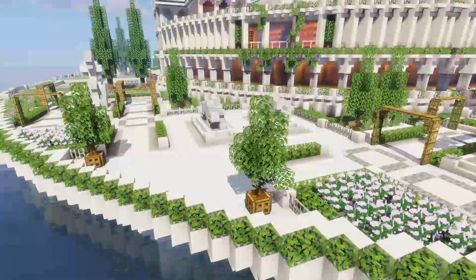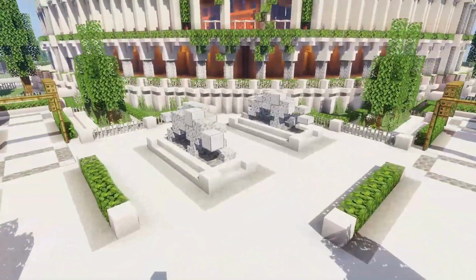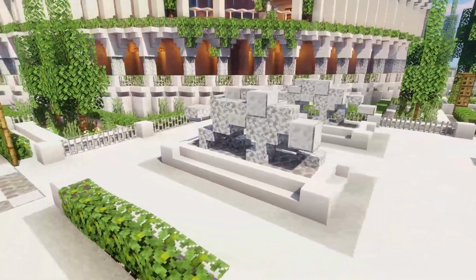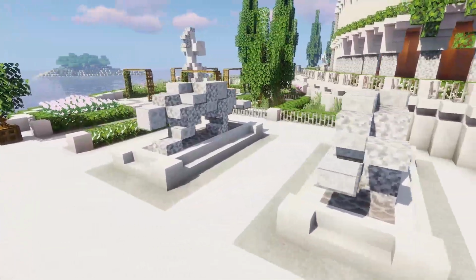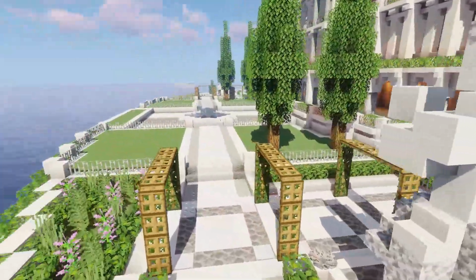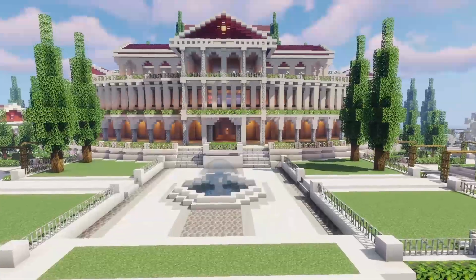So in each of these, in this center bit right on the corner, I've done a different feature. So we had the bathhouse, we had the Atlas statue, and on this one I've got two different tiger statues. Well, two tiger statues that are facing in different directions, so they look super lovely. So it'll be fun to come out here every morning and just walk around your park and clear out the mobs. But that's enough of that.